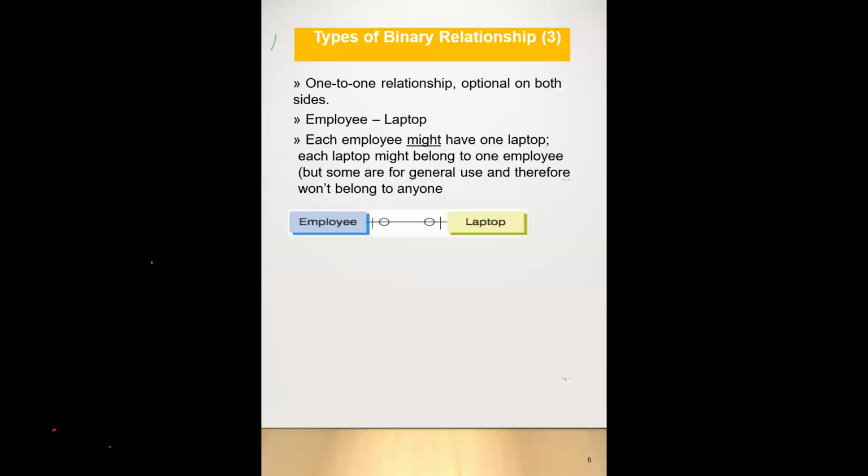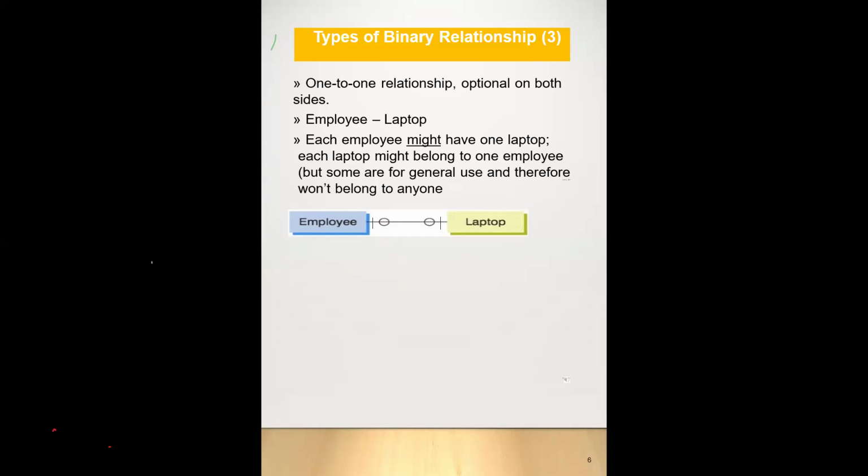Yes. So who can tell us, employee and the laptop? Then we have 1 here, 0 here, 1 here, 0 here. What is the explanation? It's trying to say one employee can either get one laptop or none. Sometimes in a working environment, not all the employees use laptops. So they can assign one to you or not. The same for a laptop, 1 to employee or 0. That's why we are using the word might. So each employee might have one laptop.